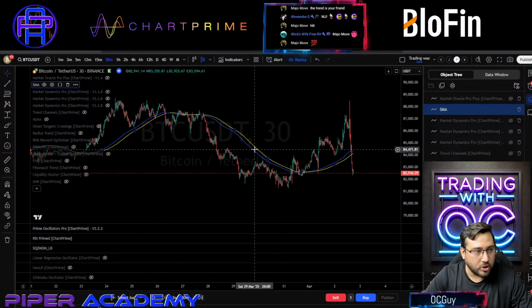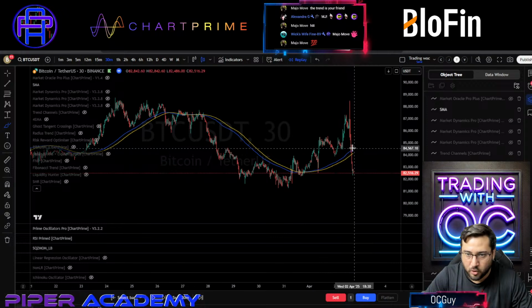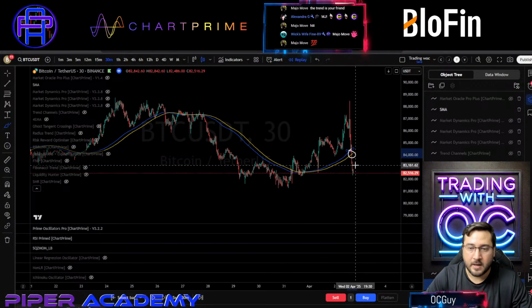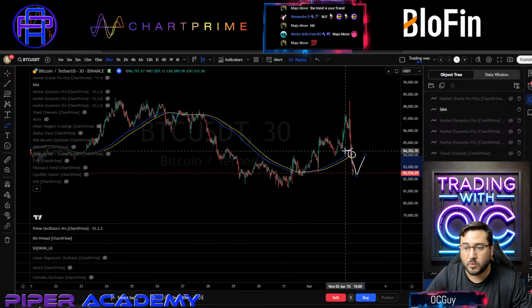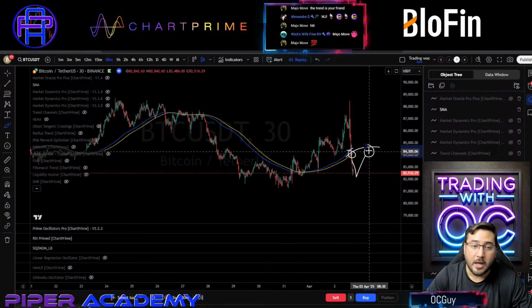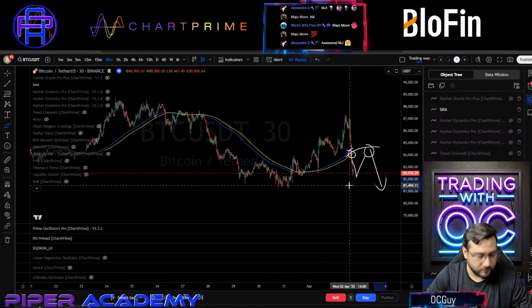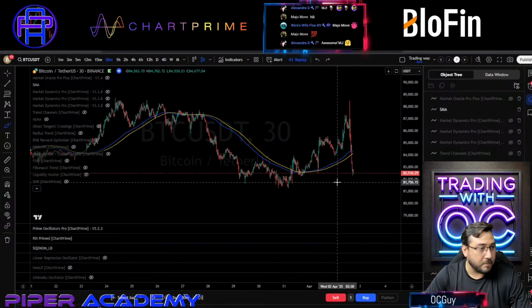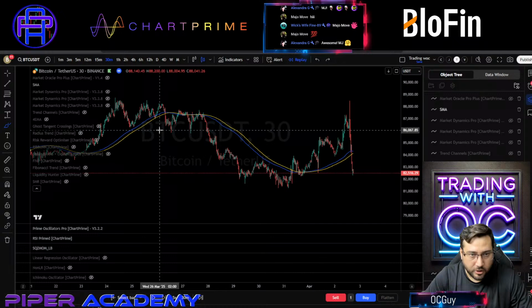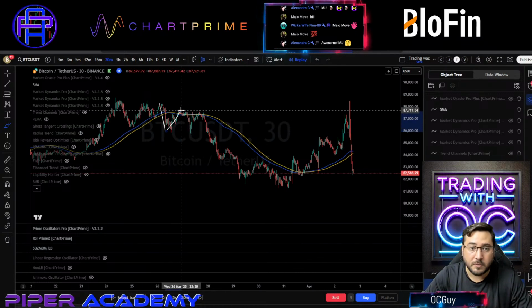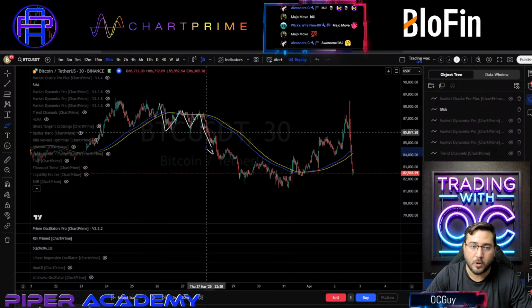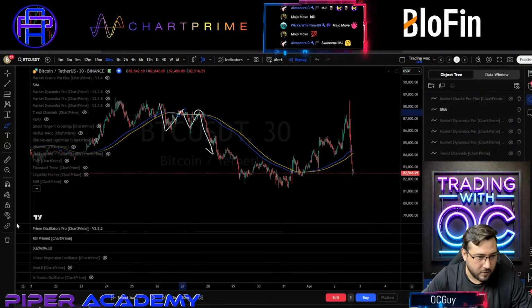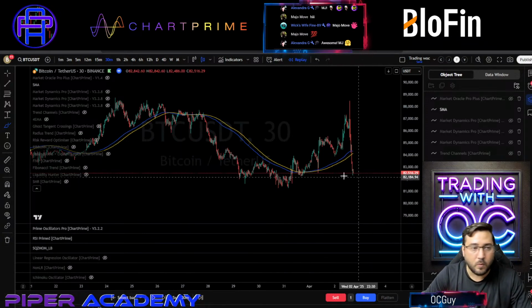So the first thing I want to know is whether I'm bullish or bearish. At this point, I am bearish, right? And it's not about the breakout, it's about the retest. I want to see that retest for a further continuation, and off we go. So just by looking at this single indicator, I can already start predicting what structure. It's not about the breakout, it's about your retest, and off you go. In this case, double top, all right? So let's take a look at what's next.